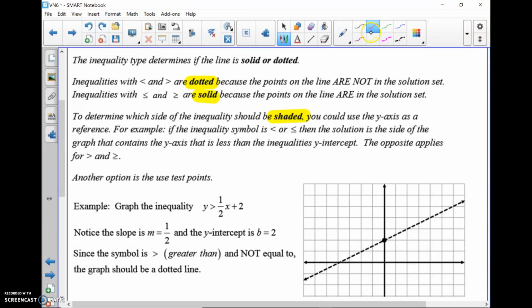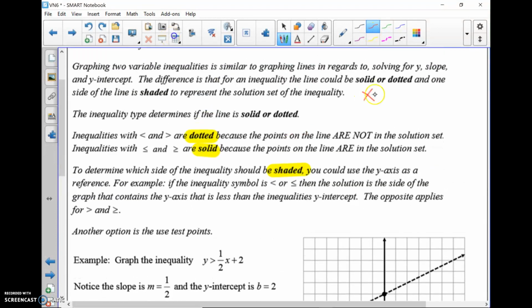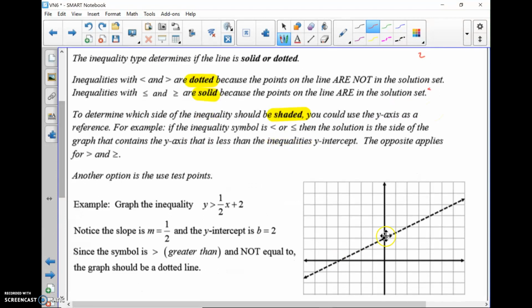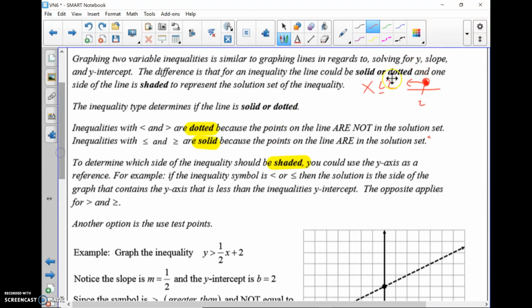If you remember when you graphed on a number line, x is less than 2, 2's down here. That'd be an open circle. That'd be like your dashed line. And then we draw an arrow to the left. Well, instead of drawing an arrow, we're going to shade part of the graph. And then if it's less than or equal to, we have a solid, a closed circle. Well, in this case, it would be instead of a dashed line, a regular line. But you still have the arrow, so you're still going to have to shade some things.